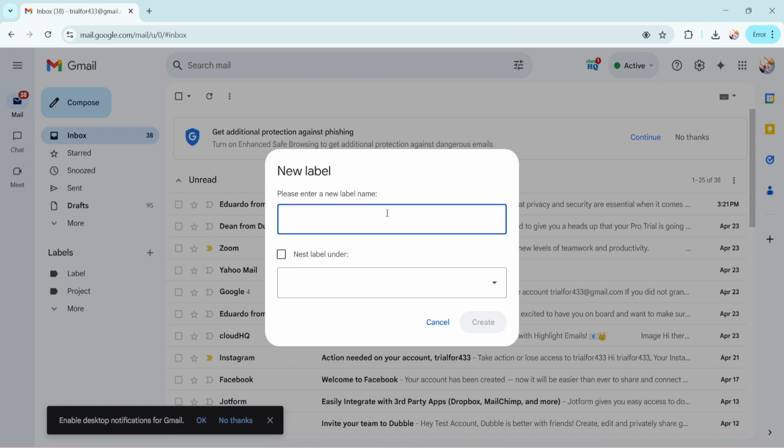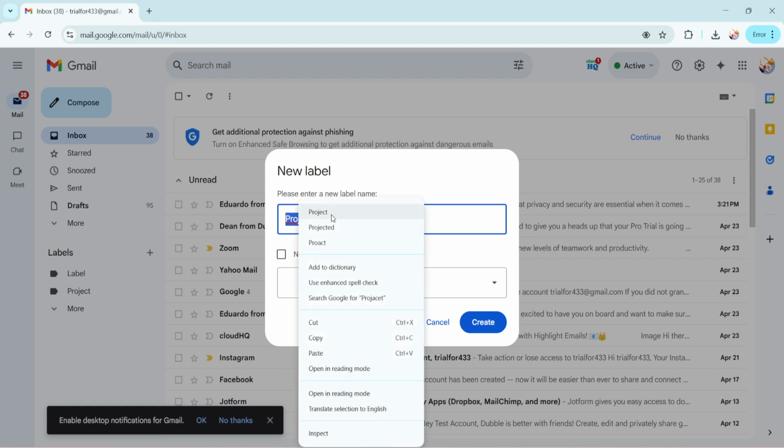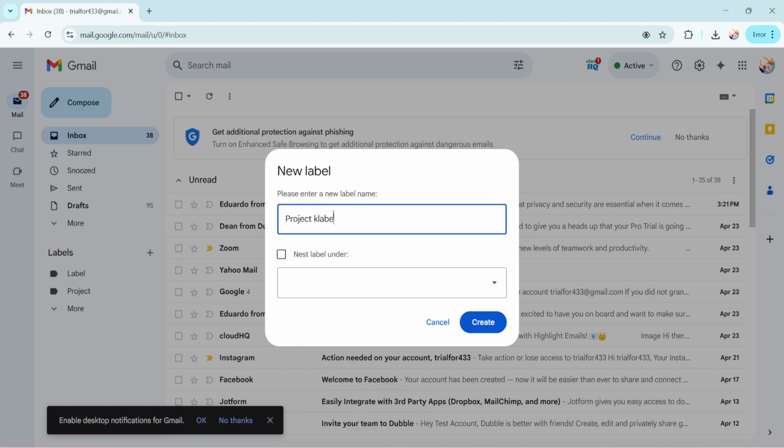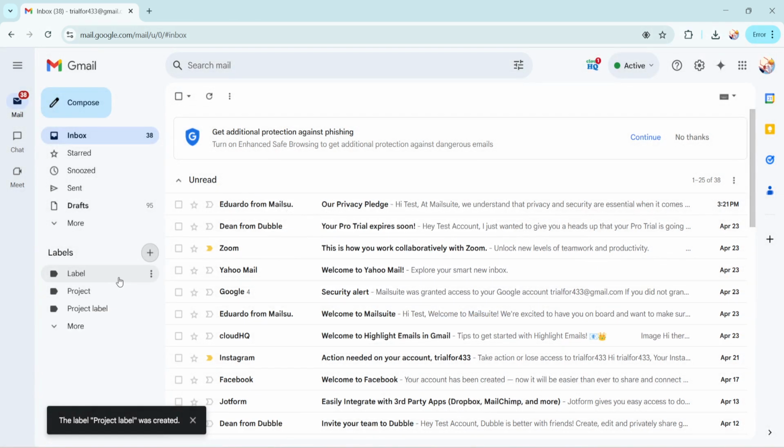After you've typed in your desired label name, the next step is simple yet crucial. Click on the Create button. This click essentially finalizes the setup of your new label and tells Gmail to start recognizing and sorting emails under this category. When those emails arrive or when you go to sort existing ones, they can now neatly tuck themselves under this new organizational tag. And that's it, you've successfully created a label in Gmail.